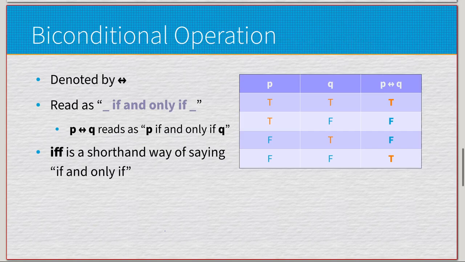For the last one, the biconditional operation. This one by name seems like it would be most similar to the conditional statement, however there's another logical operation it is more similar to. It's denoted by the double arrow and reads as blank if and only if blank. So basically P if and only if Q. If you ever see IFF, that's a shorthand way of saying if and only if.